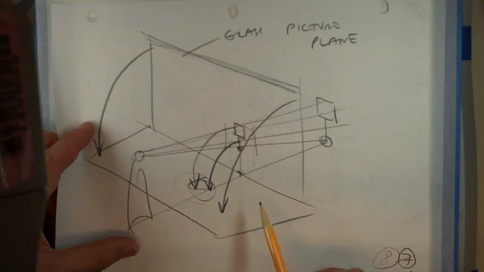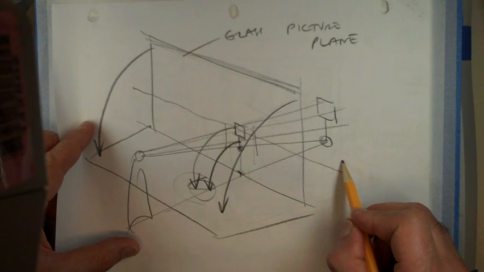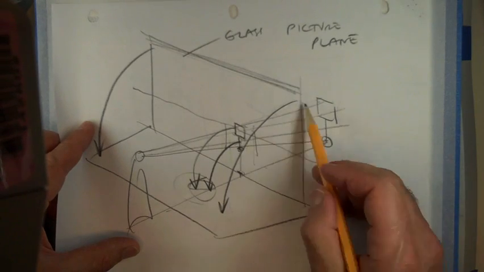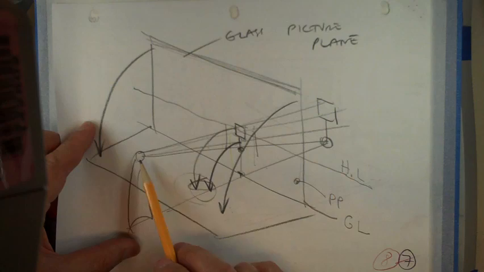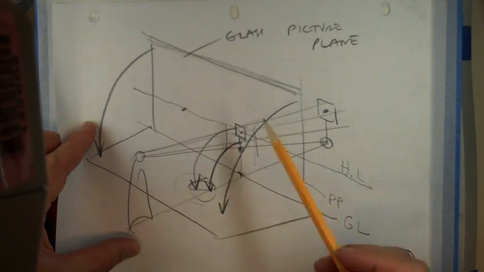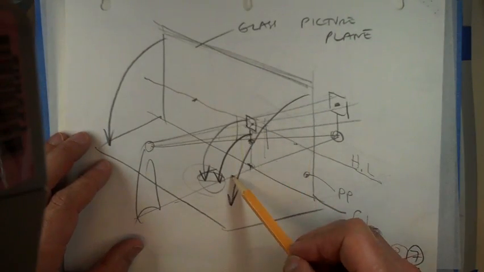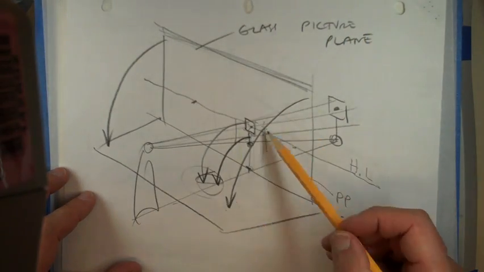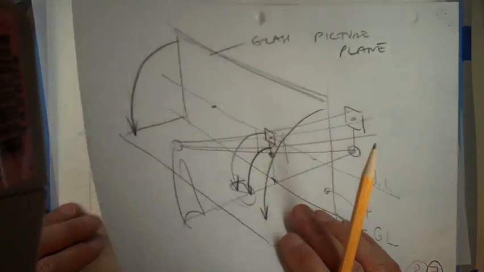When doing a perspective drawing, we're really bringing something three-dimensional down to two dimensions. Schematically: this is your horizon line, this is your picture plane, and this is your ground line. In our drawing we have two vanishing points. When we bring a point from the picture plane down to the horizon line, we're really flipping down that plane — the glass plane folds down so that the lines on the picture plane combine with the lines on the ground plane, which becomes our drawing. It's an abstraction, and that's the demo for two-point perspective.